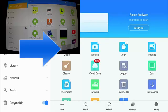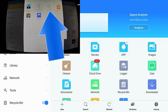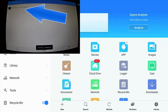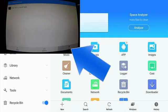So what I'm going to do is highlight share, middle button, and then it says how do we want to send it. Well, we want to send it by LAN. So let's highlight send by LAN, middle button, and it's going to search for other devices on our LAN, and there we go. It's actually found another device, which is just up the top there. It's indicated by its IP address. So I'm going to select that, middle button, and then I'm going to go down to send, which is bottom right hand corner, middle button.